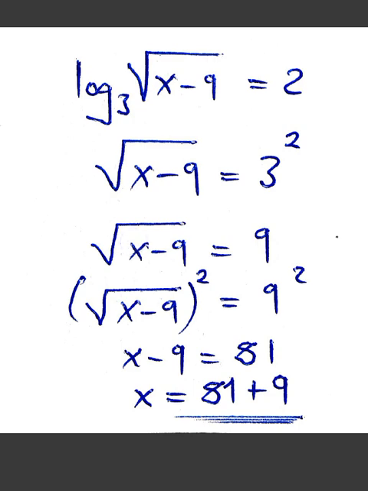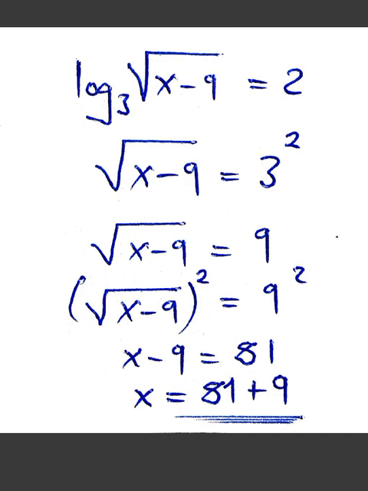x minus 9 equal to 9, and then you have to get rid of the radical here. How do you get rid of the radical? You just multiply by 2, because this is the square root, right? So even there, what you do there, you also have to do to the right side. So you multiply by 2 to get rid of the radical. Even to 9, you multiply by 2. You get x minus 9 equal to 81.